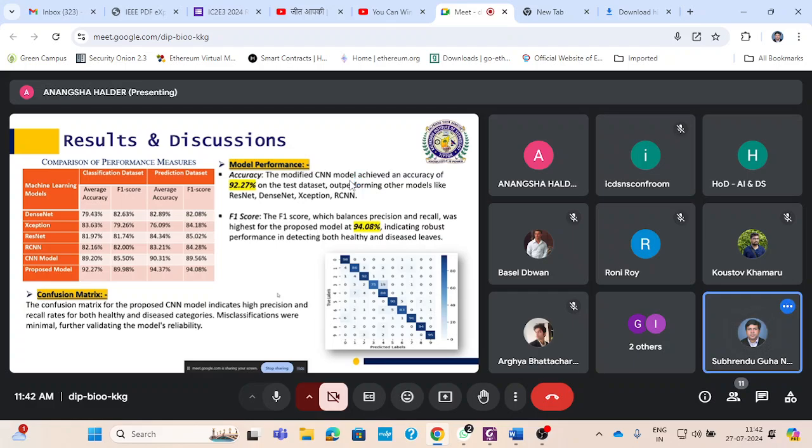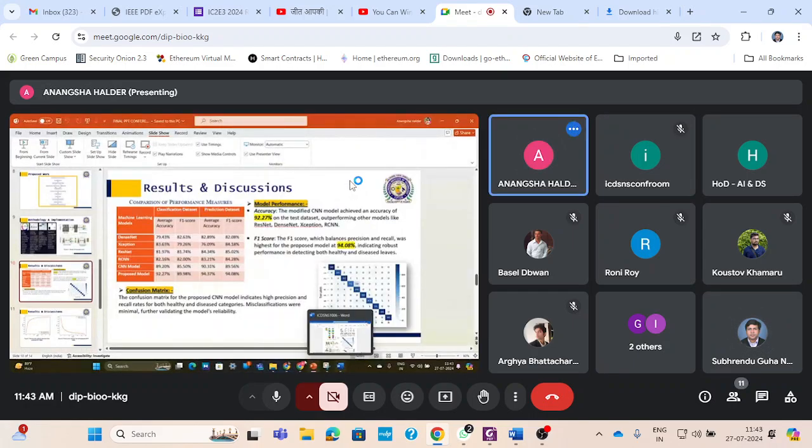Anangsha, if you can share that PDF format. No, sir, I am asking about that confusion matrix. In this slide, you didn't mention what measures you have taken in that four types. Whether you have checked with all the four types. Yes, it is checked with all the four types. Come to the next slide. You can also show the confusion matrices, and the results with the accuracy and loss. Yes, we can do that.